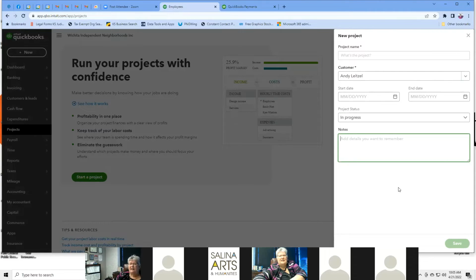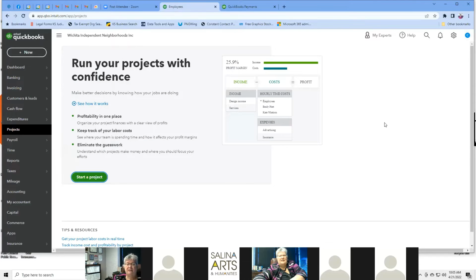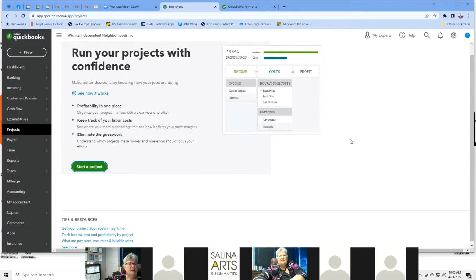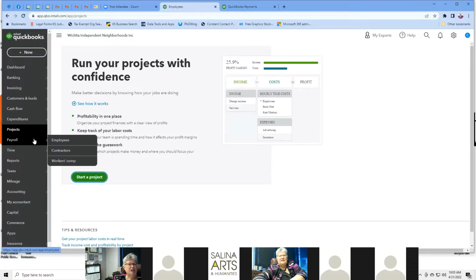I could set up that consulting project for the nonprofit I was working with, and my administrative assistant, who does our invoicing, could also see when she needed to invoice for a particular thing. We could look at the expenses if I had to travel out to an area to do that consulting. She could be up to date at any point in time, as could anybody else within my organization, to see where we're at with that project. So that's overseeing projects.